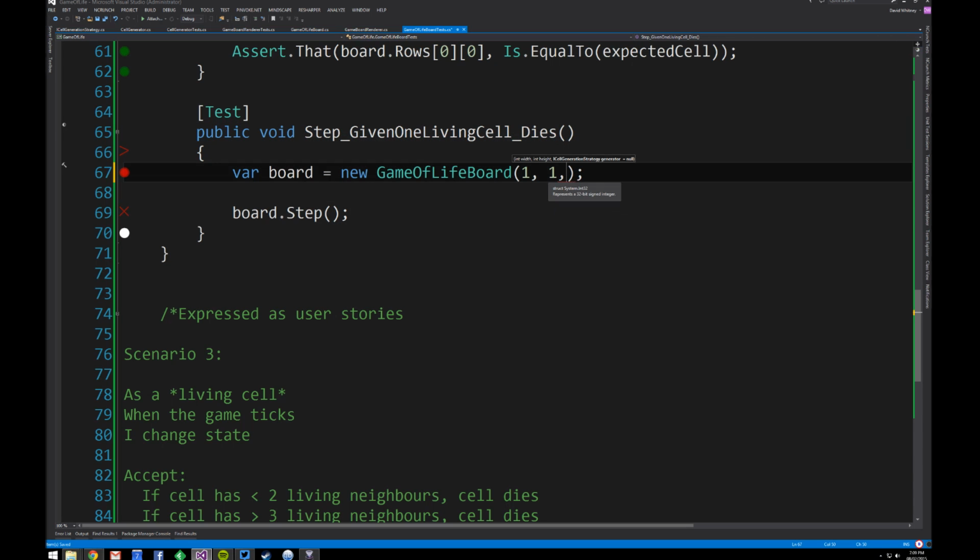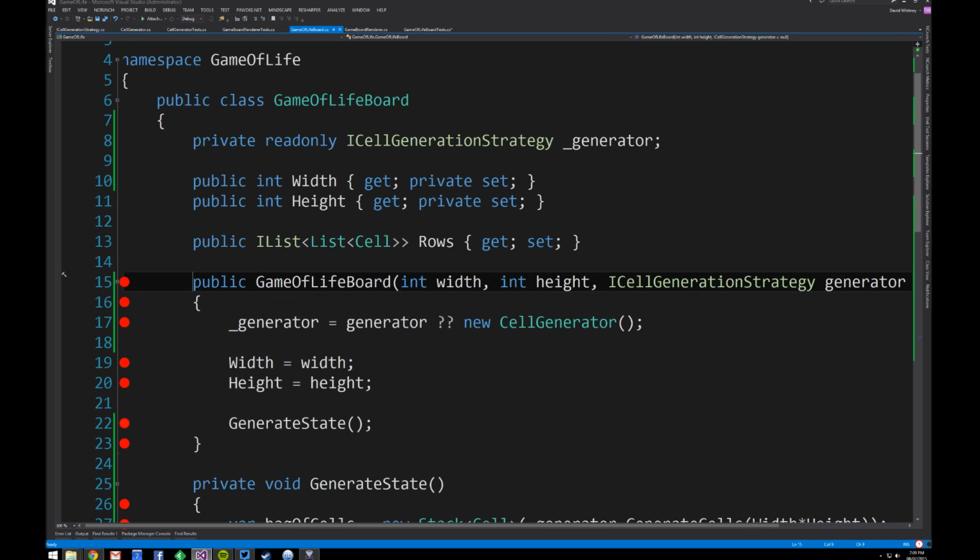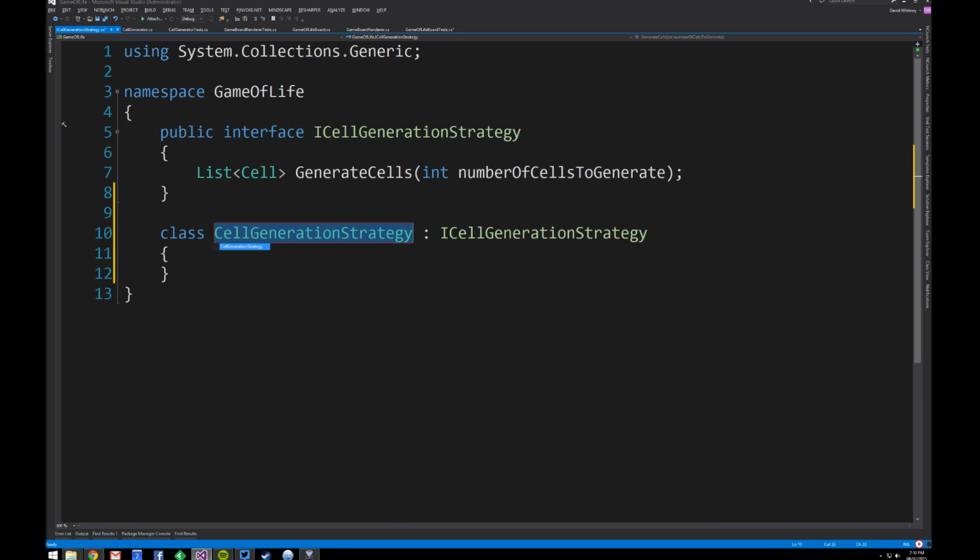So what I'm going to do here is actually make a new constructor here, a cell generation strategy. So I think I'm going to make a new cell generation strategy, which is static list strategy.